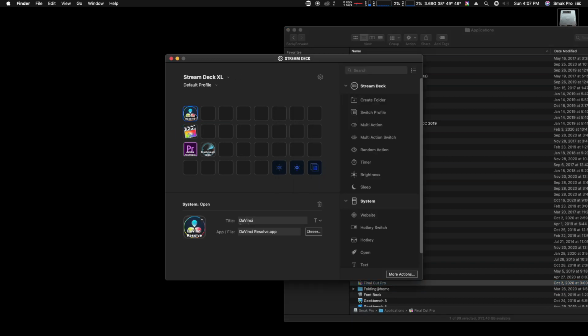One thing, I'm not really a huge fan of the text that comes over top, so I'm just going to delete all this text. But if you did want to modify whether you show it or not, or the size of it, you can also check it off here. In this instance, we'll just click text, not show it, Premiere, not show it, Blackmagic Disk, not show it.